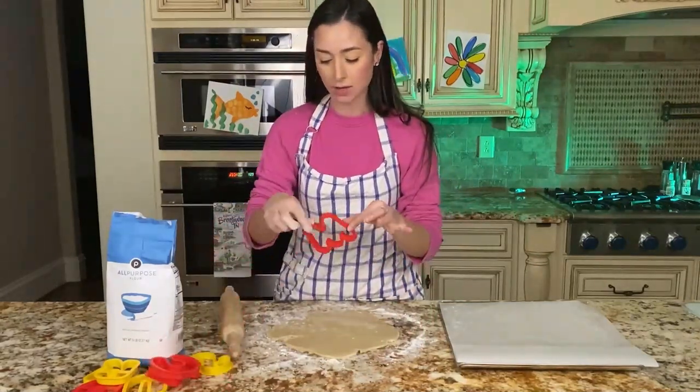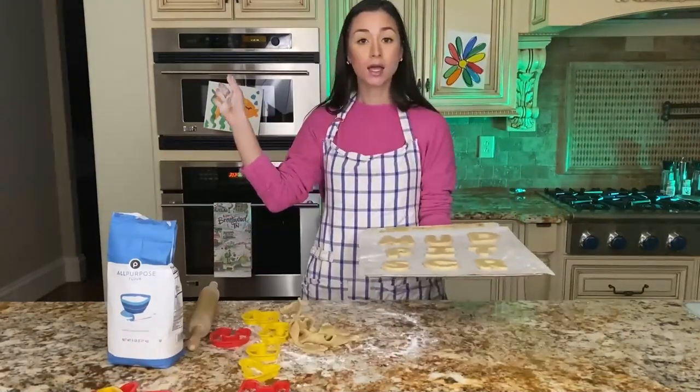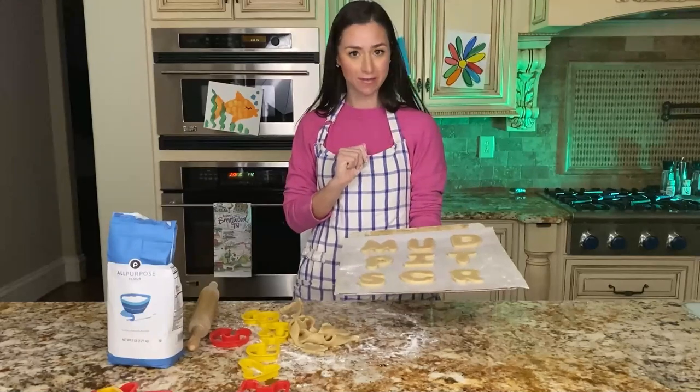So I have some alphabet cookie cutters. And you're gonna pop that in the oven and bake it for 7 minutes.